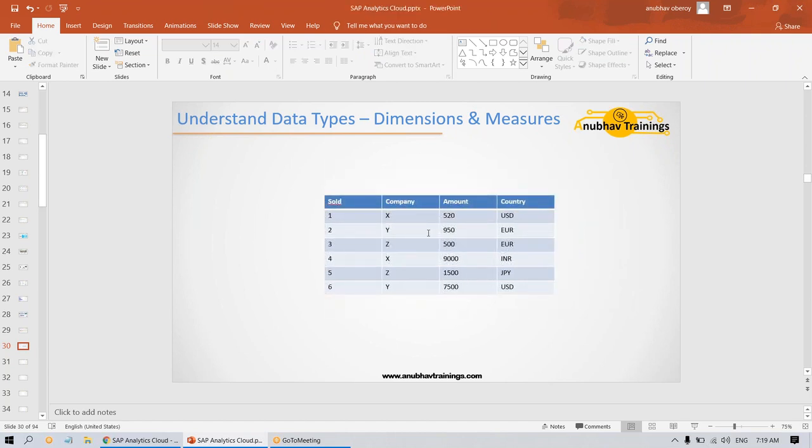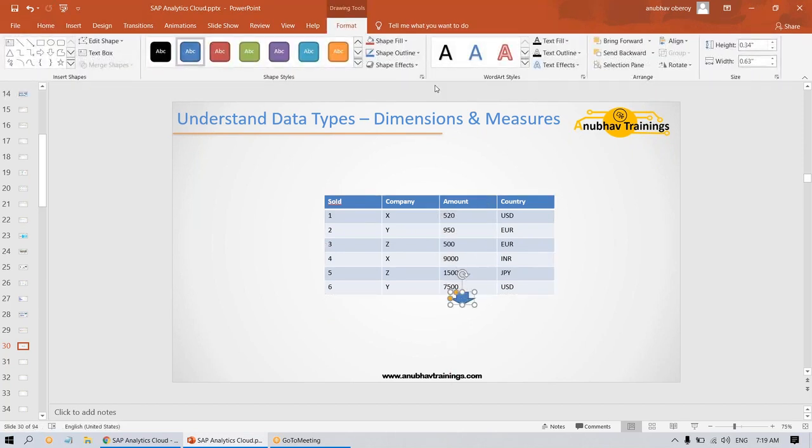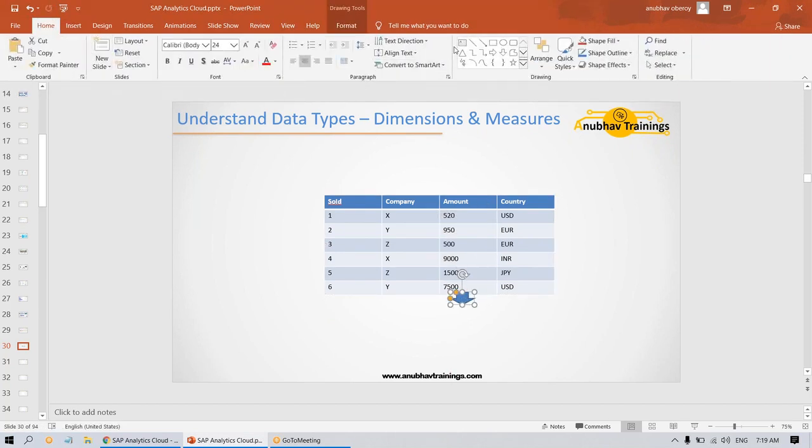This data is good. It can help you to calculate the total sales till today. And this process of calculating total sales is called aggregation. Aggregation means you're combining it together. So aggregation is a process of grouping the data together and taking some outcome.